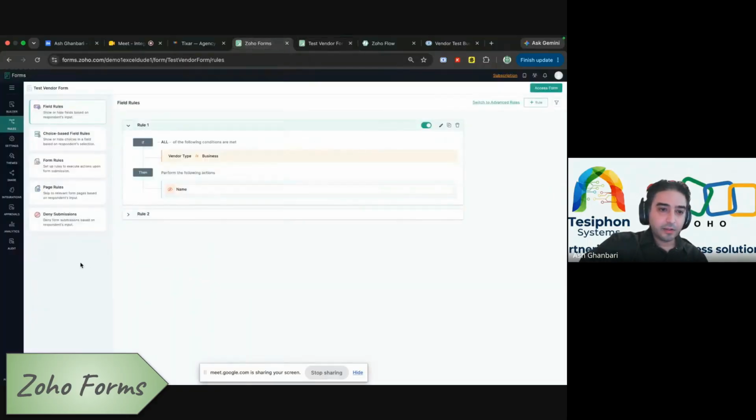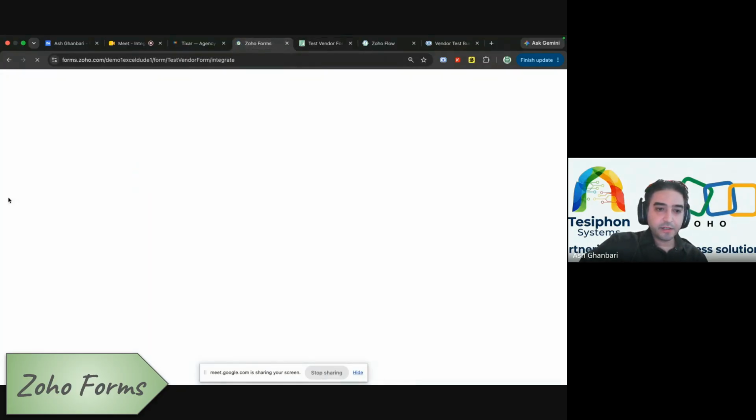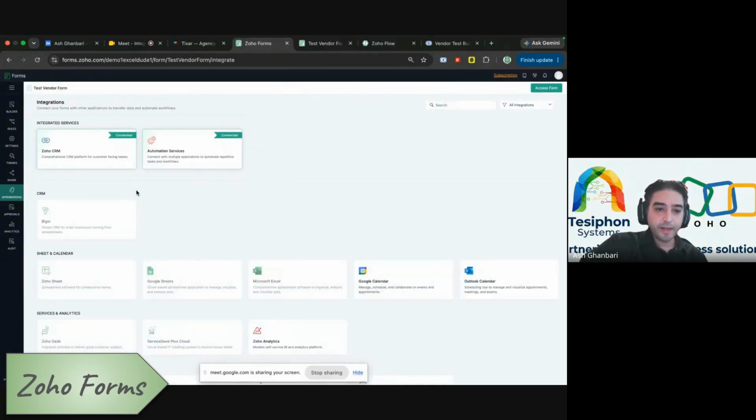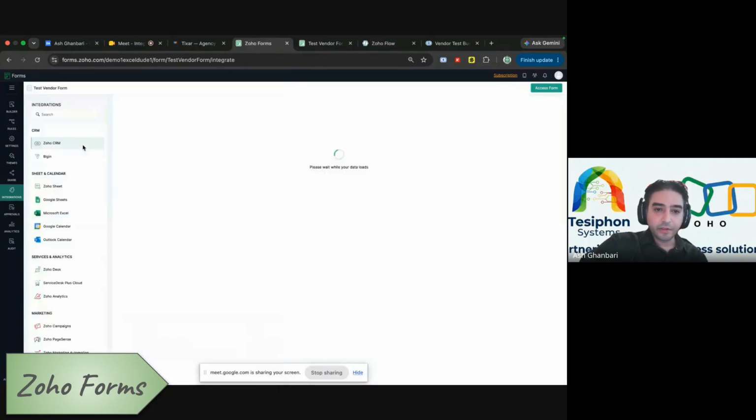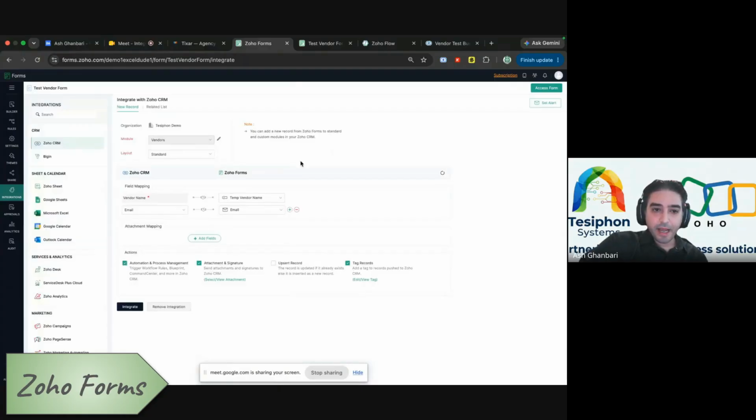And also we have this in the integration section of Zoho Forms. You can essentially connect Zoho Forms with many different applications. In this case, we want to connect it with Zoho CRM. And in here, I've already set this up so we want the information to be pushed to the vendors module. And here we've mapped the different fields.